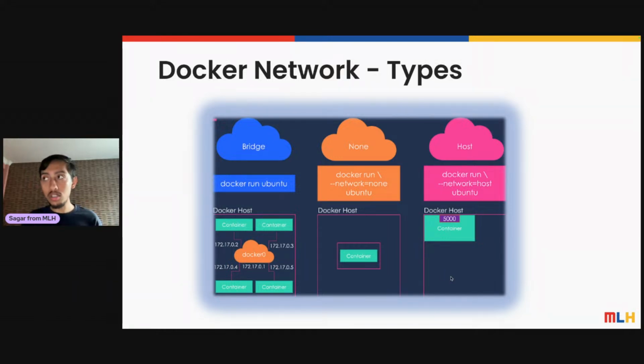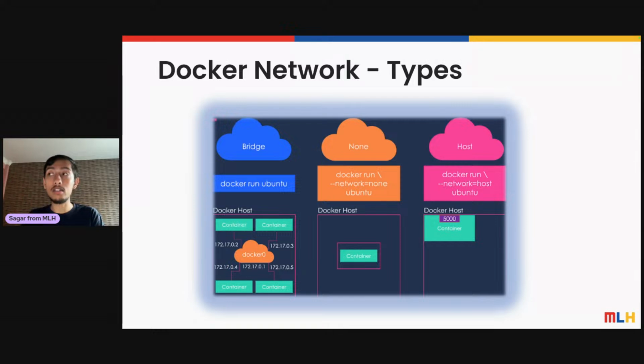And finally, we have the host network type. If you specify --network=host, then the container will use the same port as the host. Previously we had a case where we ran nginx with the port binding -p option, right? If we specified a port, that means port 3000 or port 4000, you could map any port to the container port 80 for nginx, or the port of whatever other service you are using.